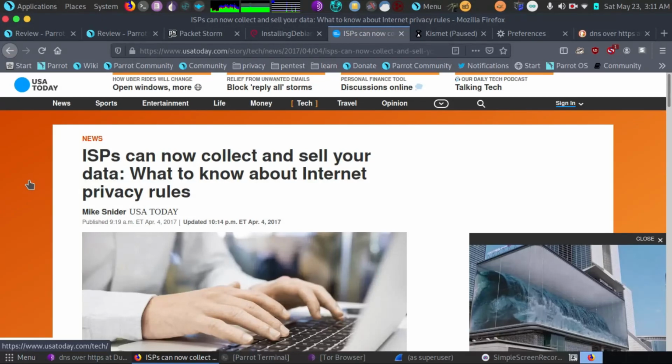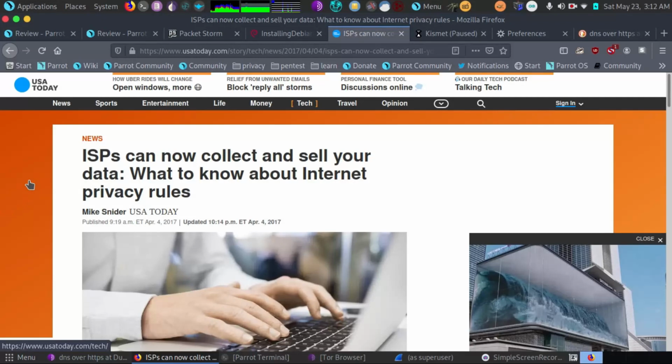Now this is really important, and the story I have on the screen right now is about how Donald Trump repealed a rule preventing ISPs, Internet Service Providers, from selling your private browsing history. So basically all of the private web domains that you connect to are sent directly through your Internet Service Provider, and you use a DNS server which your Internet Service Provider can see all of this in clear text. I'm going to tell you some methods to get around this privacy violation.